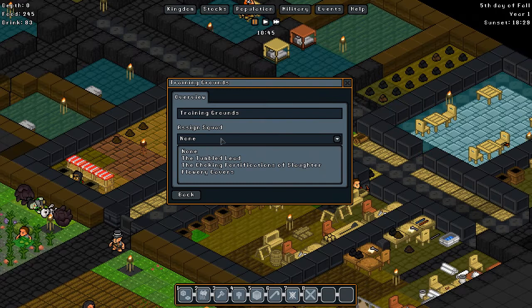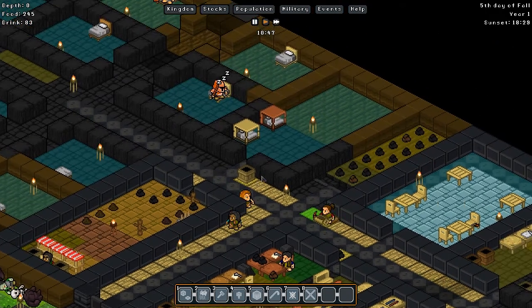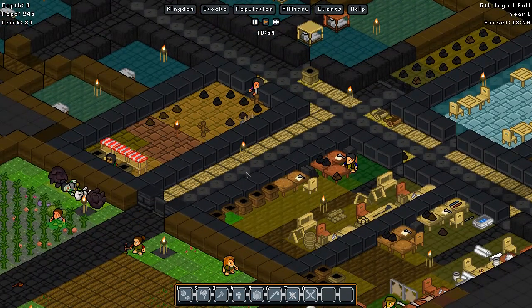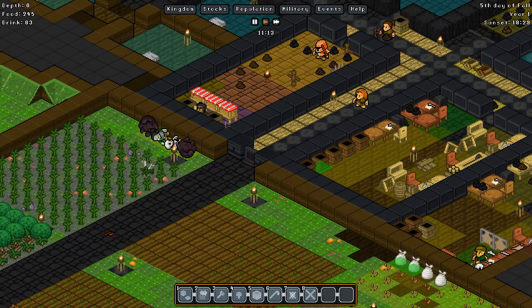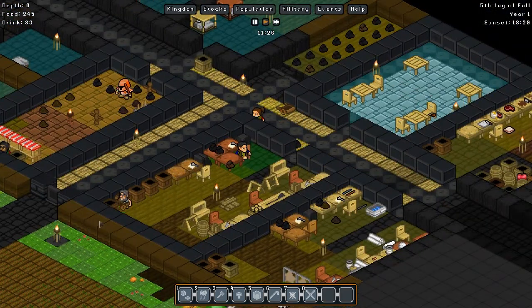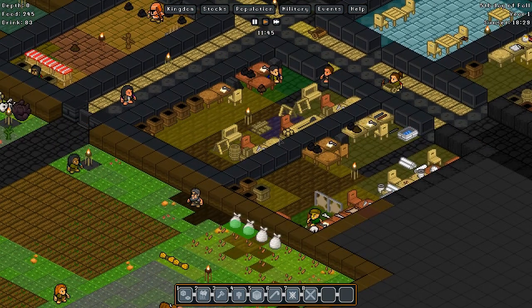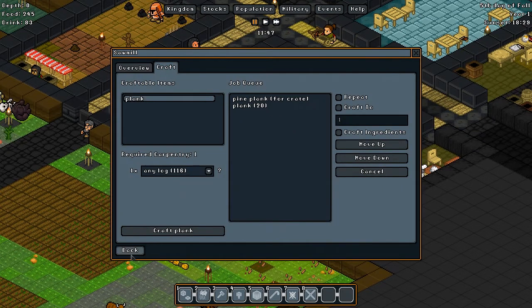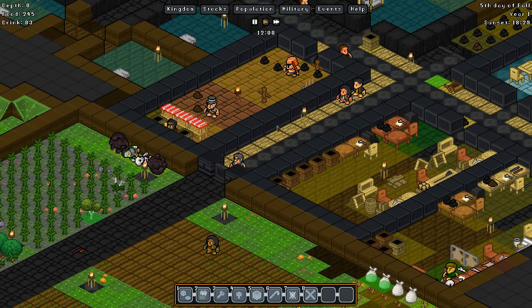Training grounds. What can we assign the tumble lead here? That's Igor, the sleepy guy. I don't know if you can actually train alone or if he needs a partner to train with. That is one thing we'll have to examine. Having a bit extra crate here actually helped a lot with the stockpile, or at least how clean it looks. It seems everyone's too busy holding rather than crafting more planks.